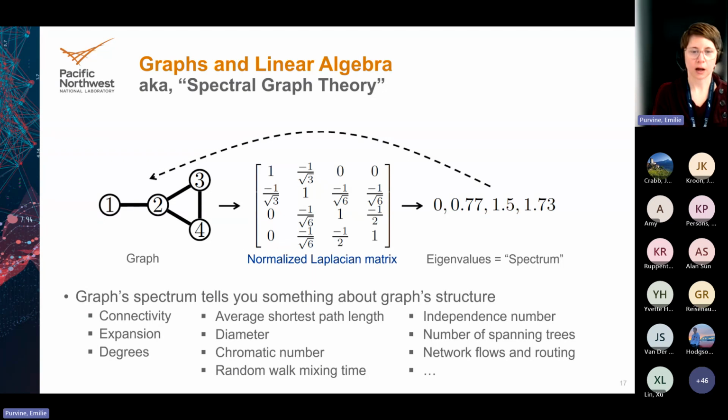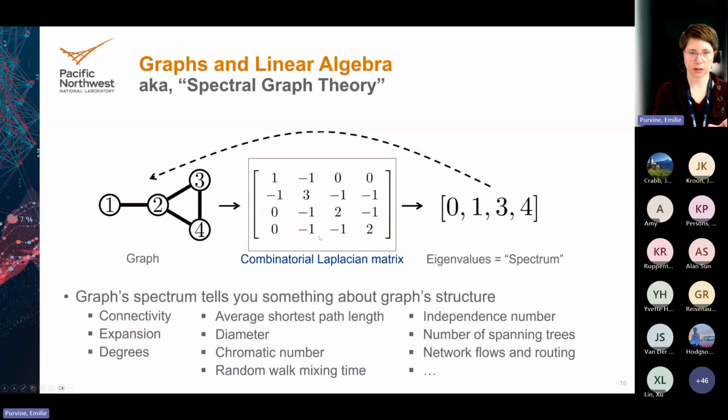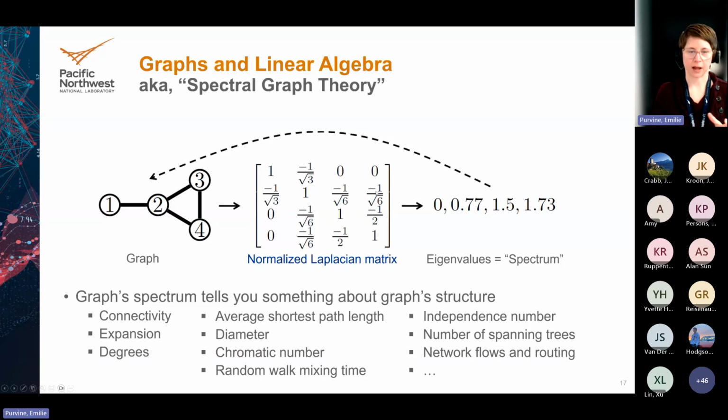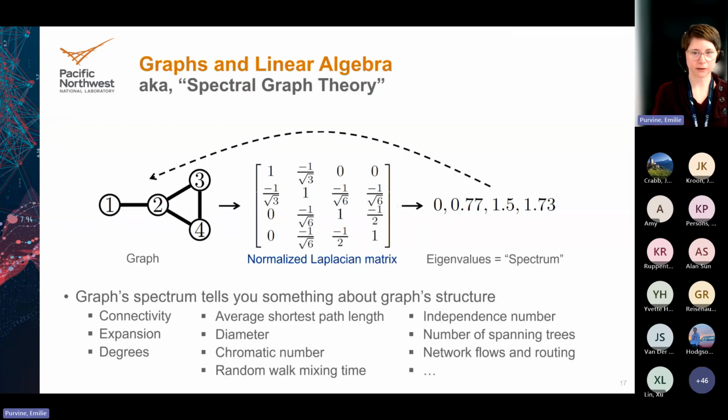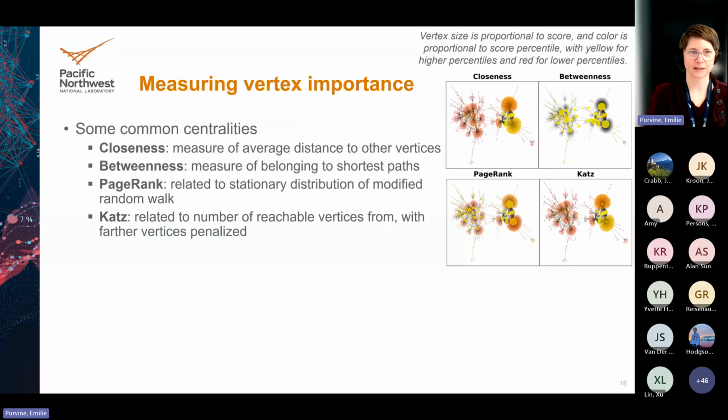The normalized Laplacian is very similar. It's a rescaling of the combinatorial Laplacian. So notice I've got 1s all along the diagonal, and I've still got negatives on the off diagonal in the same places as I had -1s before, but they're just rescaled so that everything is normalized. The maximum eigenvalue you'll get in this case is 2, and that's if your graph is bipartite. And then there are other properties of the eigenvalues in between. So why am I going to tell you all these things about spectral graph theory? You'll find out in just a couple of slides.